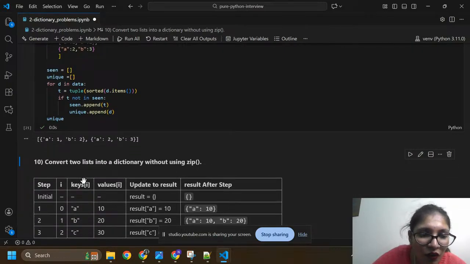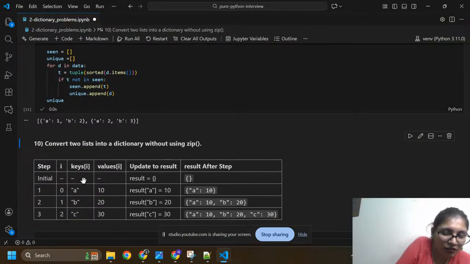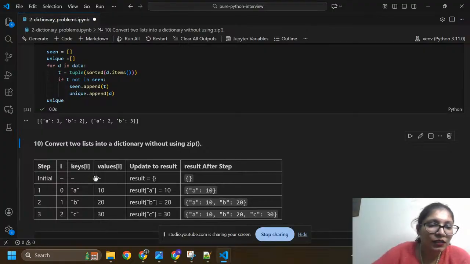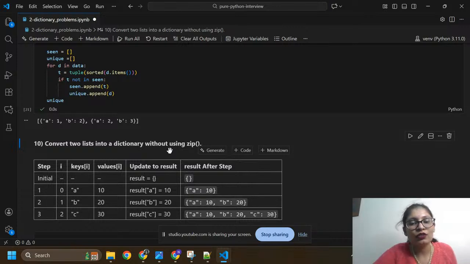Okay, now I'm going to move on to problem number 10. We are going to convert two lists into a dictionary without using zip.